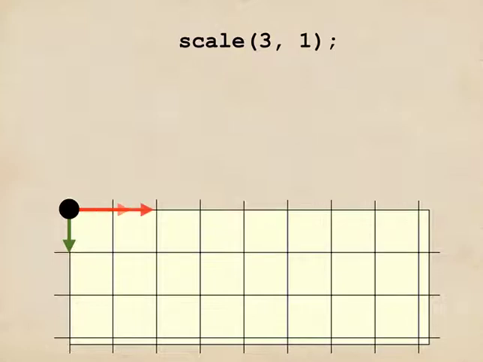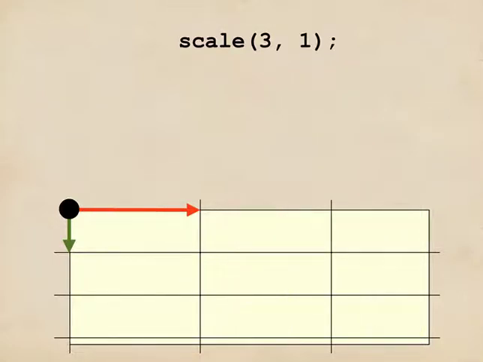So okay, let's scale up the x-axis by 3. To cement the fact that the x-axis is 3 times wider than it used to be, I'm going to remove the grid lines along the x-axis. So now we have these cells that are 3 times wider than they are high.